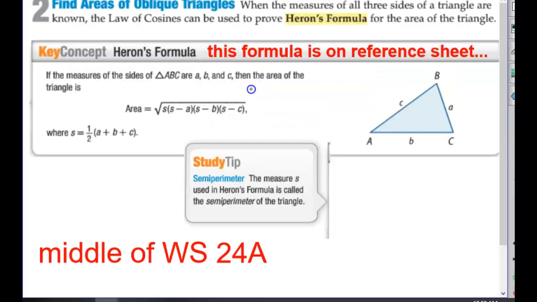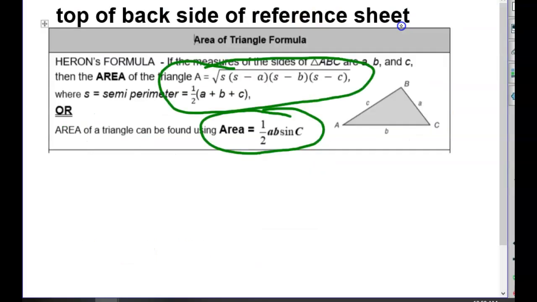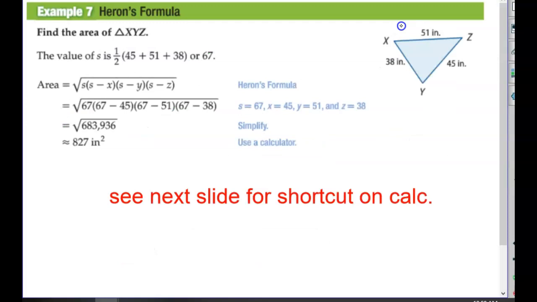Now, this nasty Heron's formula says the measures of the sides of a triangle are A, B, and C. Then you can calculate the area by, look, guys, first calculating what's called the semi-perimeter, halfway around. So you add up all the sides and divide by 2. Or multiply by 1/2. Once you have the semi-perimeter, you take that S times the difference between S and A, S and B, S and C, you multiply all those together and then you square root. The man who developed that is crazy, I think, because it's messy. It'd be fun to look at the proof someday of that. But for today, we're just going to practice this.